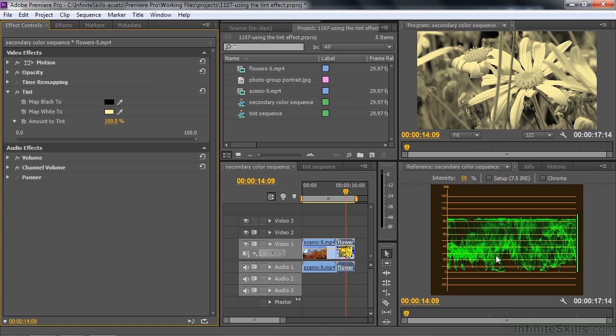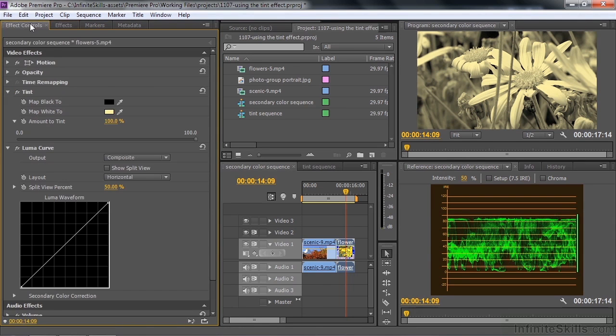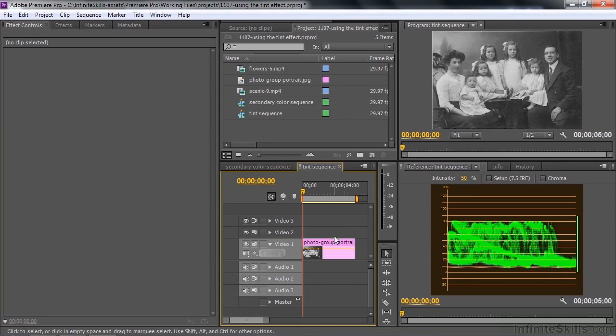If I want to say increase the dynamic range here to get a full dynamic range of luma, then I can add the luma curve there. Double click that, bring it over. Then I can lift the dynamic range. I can lift the whites up there to 100, but it does kind of wash out the yellow when you do that. All right, let's move on down to I think the main purpose to use tint, and that is to use it with a photograph.